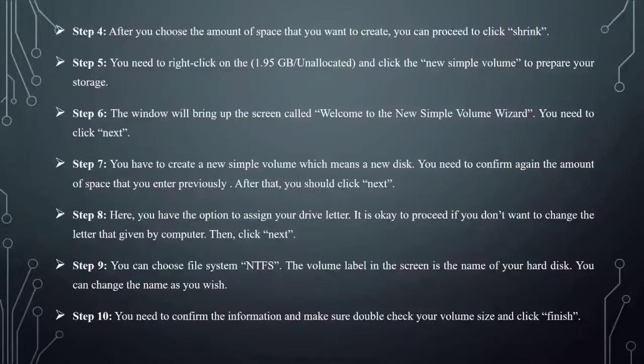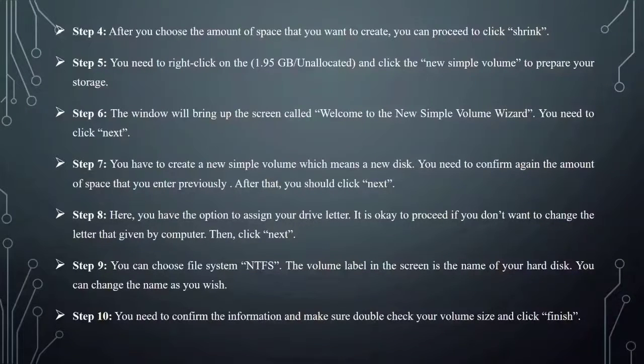Step 7, you have to create a new simple volume, which is called a disk. You need to confirm again the amount of space that you entered previously. After that, you should click Next. Previously, for my computer, I did 2000, which is 2 GB. So I confirm that again.